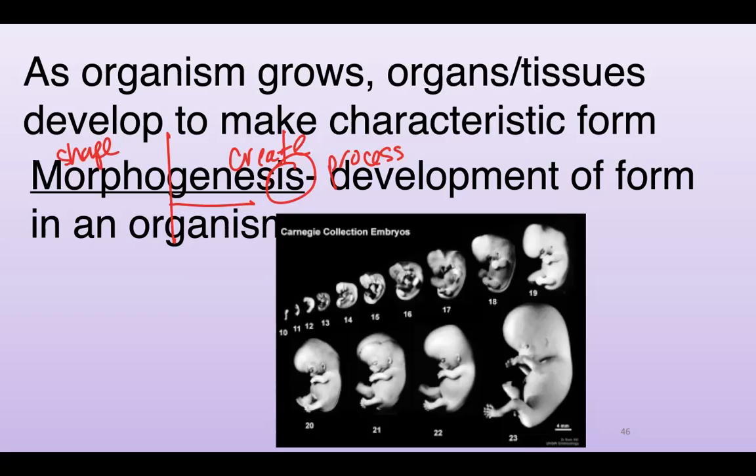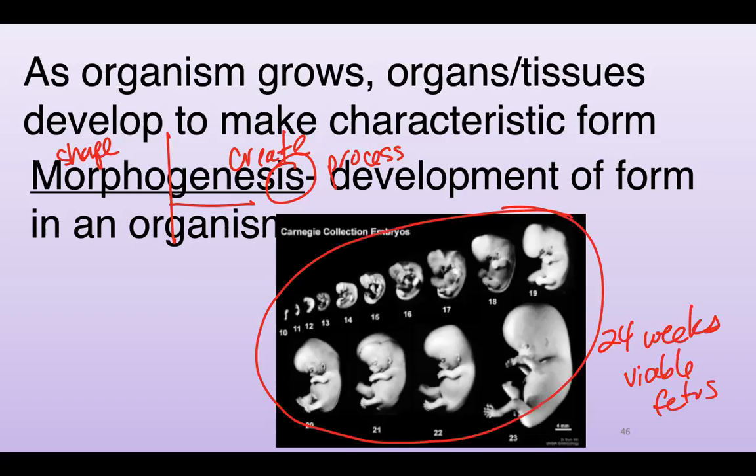I don't know about here in Thailand, but under American law, at 24 weeks, so week 24, it's called a viable fetus, which means it can survive on its own. This entire time, as an embryo and then a fetus, it cannot survive outside of the mother. Legally, right? Just want to make that clear. I'm not here to talk about morality or ethics. Not my job.